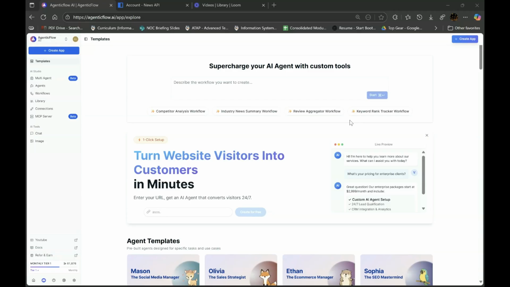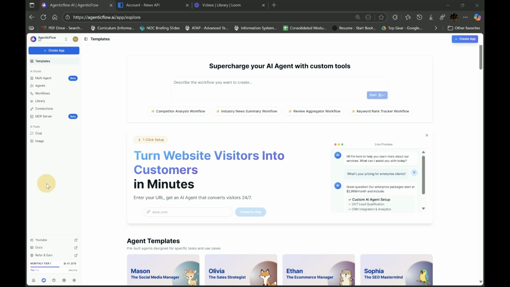So today, let me demonstrate how API calls work on Agentic Flow with a simple example. The demonstration will be using a news API to fetch news on the internet using an API call, and then we'll format this news and draft an email which you can then send to your customers. So let me show you how this works.